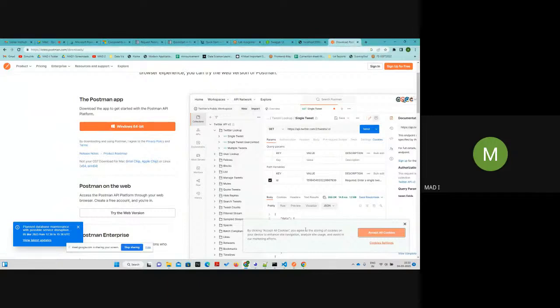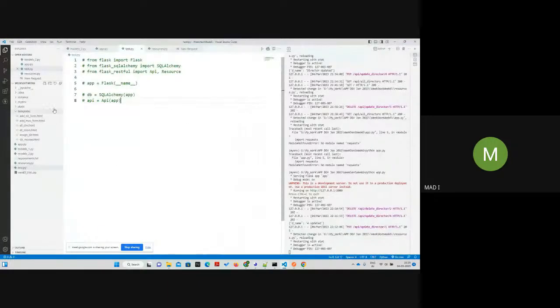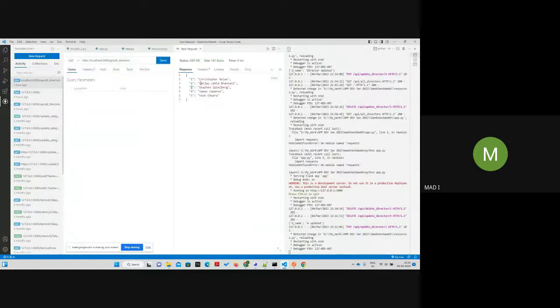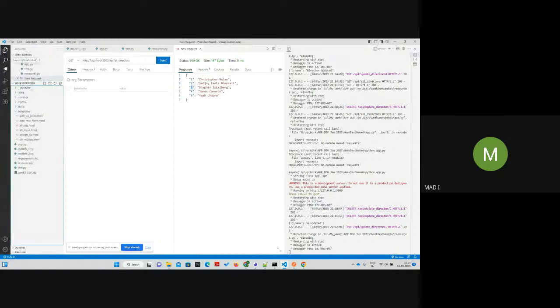Or what you can do is just go to the extensions and install Thunder Client. This is an extension of VS Code, so there itself you can see. Same thing. You can change the method, add the body and change the URL. VS Code is already downloaded, right? So you can just install Thunder Client as an extension. How do we search for that? Just go to this search and write Thunder Client and it should be available.